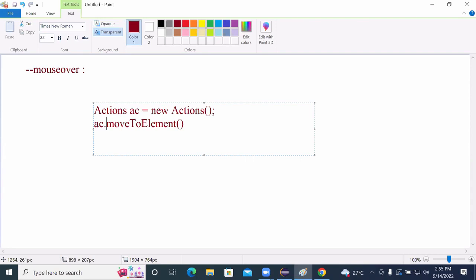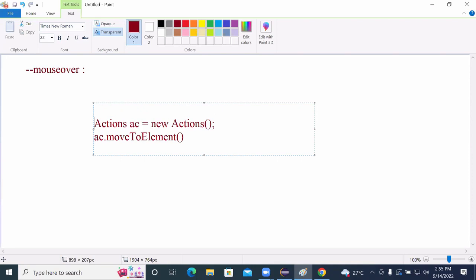Now, considering this particular class, how will we get access to the class? We need to import the package to get access to this particular class.